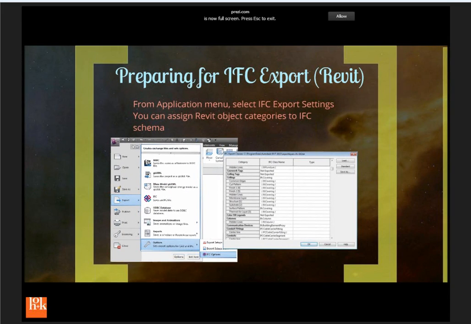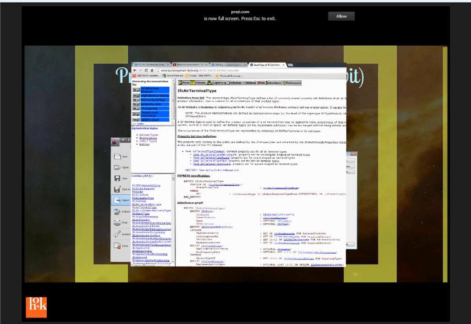I'm going to show you quickly how to prepare for it. Has everybody ever done this before? It's the same thing as the layering standards if you're changing the DWG standards when exporting the data. You can assign Revit object categories to the IFC schema. Unfortunately, you can put anything in there, which is good and bad, but you have to make sure that it's part of the IFC schema. You can't just say, oh, this is IfcDuctable or something like that, because there is no such thing as an IfcDuctable in the schema. So it'll build it, but it won't be recognized as anything.